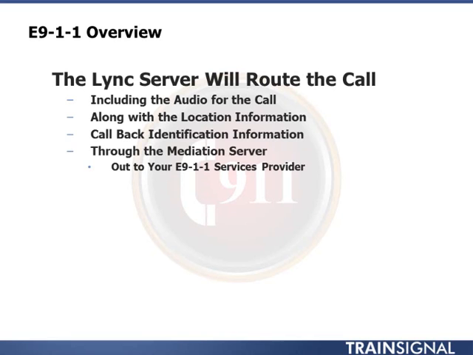Your services provider then uses that location information to route the call to a local public safety answering point. And there's thousands of these across the United States. So if I place a call from Mesa and it gets routed out through a gateway or through my SIP trunk connection over in Phoenix, my client location of Mesa gets passed along with the call. So the call can get routed to a local public safety answering point or PSAP based upon my Mesa location, not the Phoenix centralized SIP trunk connection location.